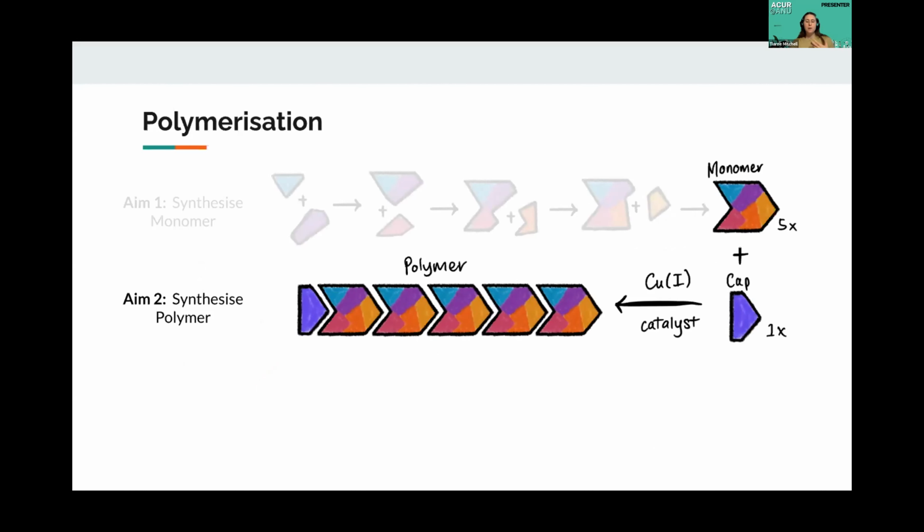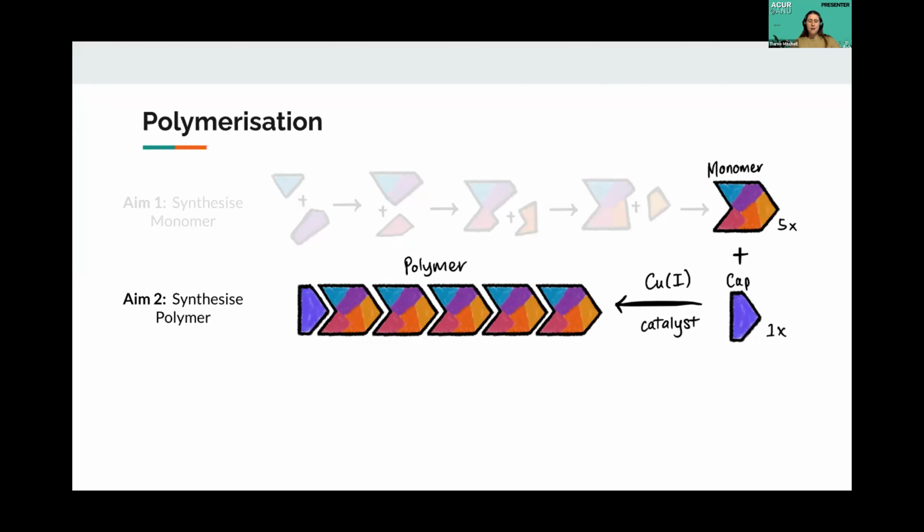And further, because this is a proof of concept project for this self-immolation design, we actually mixed in a cap in a 1:5 ratio with the monomer. Now, this cap doesn't have the dual terminal functionality that our monomer has. It only contains the alkyne end. So effectively what this means is that we're only going to form short polymers, or oligomers as we call them, which had a mean length of only 5 repeat units of the monomer.